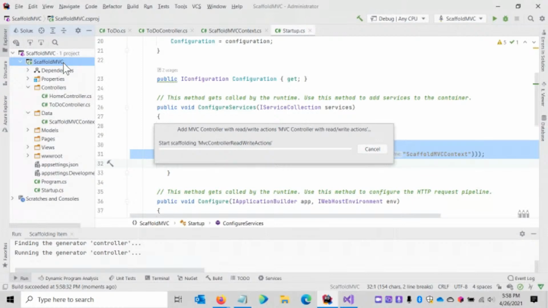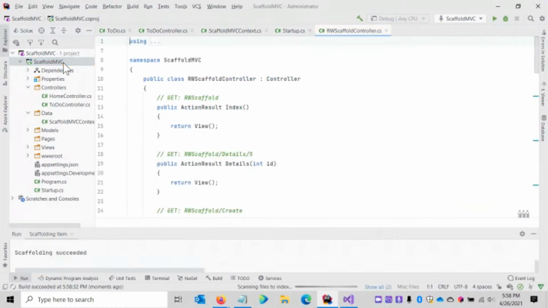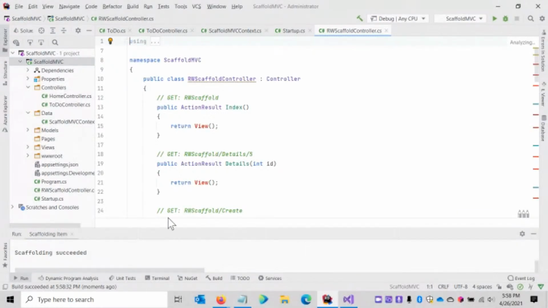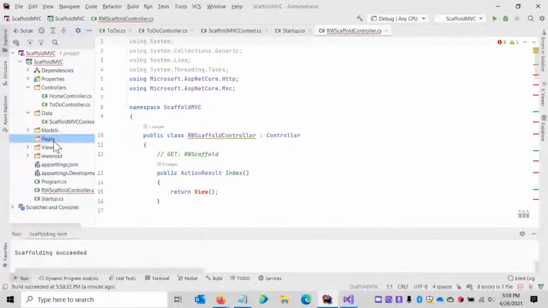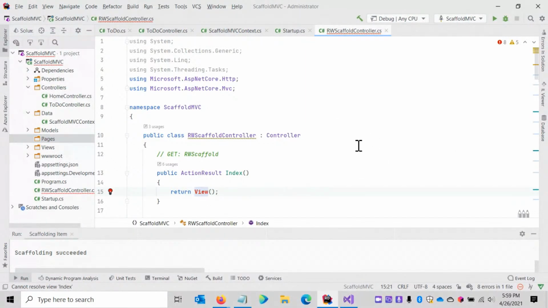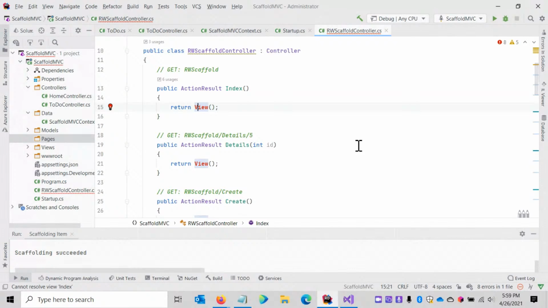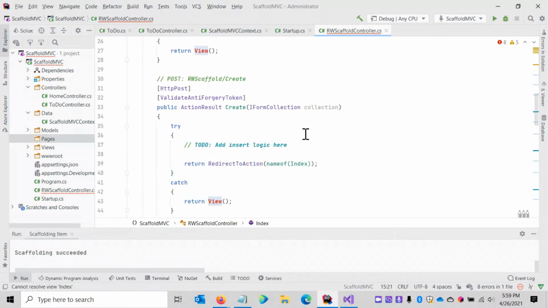Razor Pages come with pages and the code behind, if you will, for them. Also, a thing to note is sometimes I forget, and I did it here. If you just run this from the root like I did, this will show up in the root. So be sure to go ahead and run that right on the controllers. Or if you're doing Razor Pages, run it off of your pages to get those. Now notice here, it just created a controller for me, the scaffolding controller. It didn't create the views because this time I didn't ask for it. I simply asked for read-write without views. So here I just get all of the stubs, and that's that.